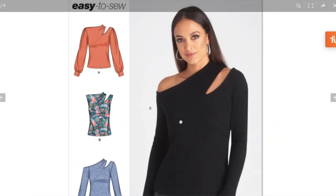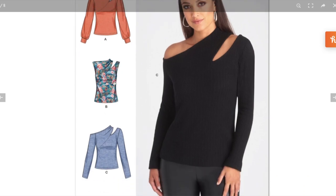So yeah, they use some kind of rib or sweater knit. I'd love to know, is this just turned under? Or is there kind of a facing in here? Or how is this finished? I'm curious to know that. But you can also see here that there's actually a seam that comes through here. And also, in this version anyways, where the shoulder is filled in, there's a little pleat. And then a fuller sleeve with a band. So for this one, you'd want something lightweight and drapey. This one you can use just about any knit. And then this is what she's wearing. Yeah, a little bit more stable on this one probably. Stable but still stretchy.